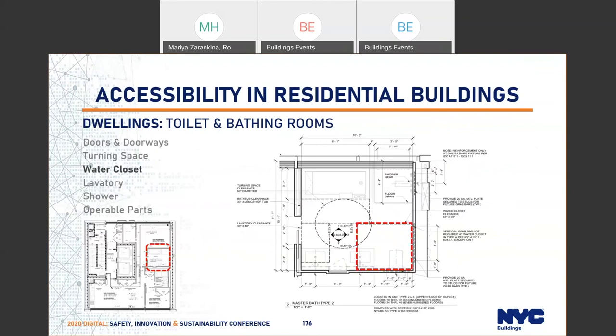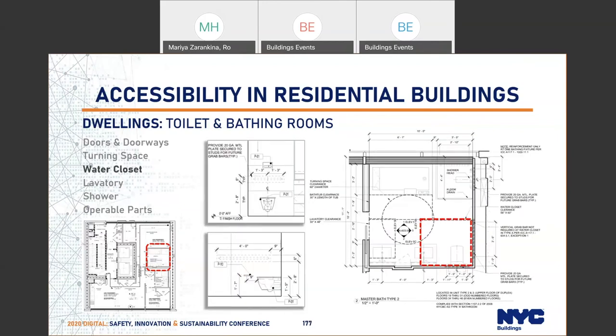Next, looking at the water closet, and remember, now that we're saying that this is the primary bathroom, it must comply with the ANSI requirements. So you're seeing the larger clear floor space here for the water closet than we saw in the previous bathroom. Now, again, looking for the grab bars, we see that they're properly located for the side wall and the rear wall. I also want to point out that the requirements for accessibility even dictate where the flush control is. So it's on the approach side.